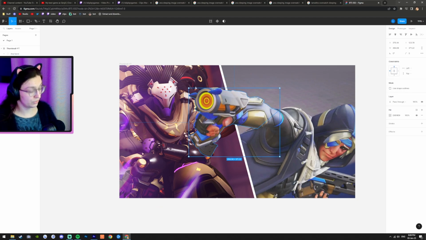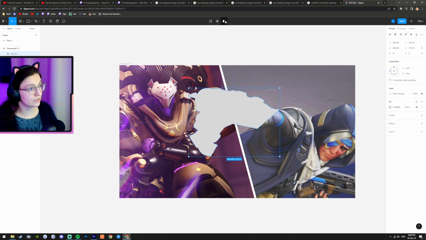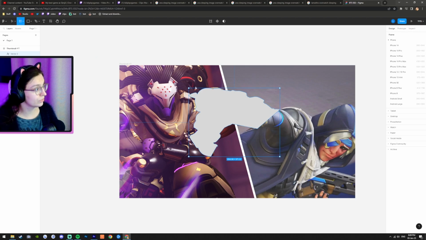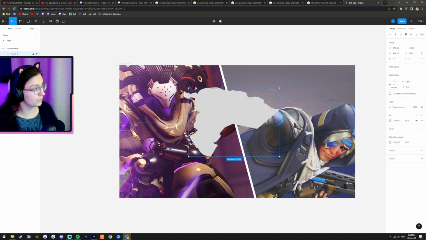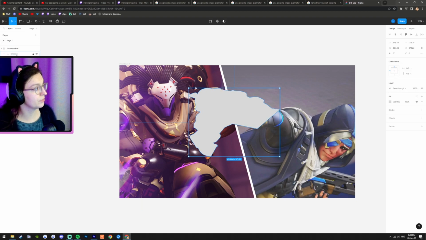Let me tell you. We are duplicating this mask here. It shouldn't be a mask, so we unmask it. And we are going to take this, make it into a group, and say a shadow. Will this even work?